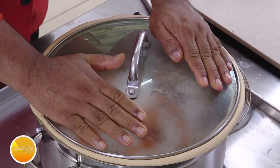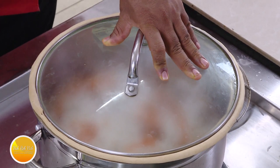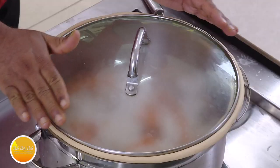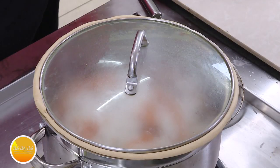Usually what you do is you put a flat kind of plate and you put some weight on it, but I'm going to cook it on a very slow flame. Look at it, slowly the steam is coming up, it will build and the water will drip from this lid and it will fall back, so that the extra moisture, whatever is there, will help you cook the rice perfectly. The chicken touching at the bottom will be cooked by the direct flame, and when this is all done, we're going to serve it.